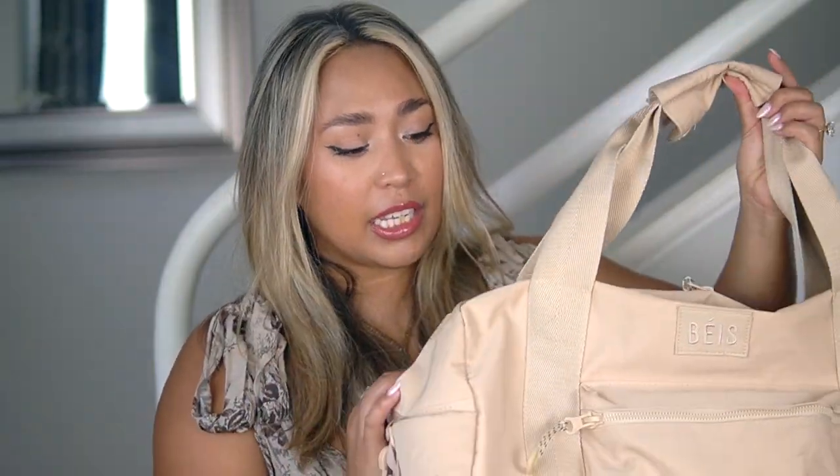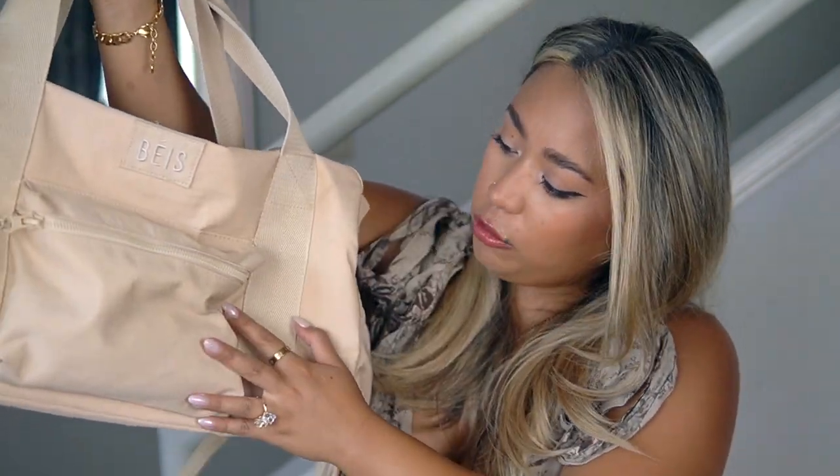Now if you're traveling without a rolling carry-on, or even if you are, this next bag may start topping the Weekender for air travel because it's so much lighter. I recently got the BÉIS Sport Duffel — more meant to be a gym bag, but I used it for my trip to Cabo. I was able to fit all of my outfits and clothing into it, which was great because on Jet Blue I couldn't bring a carry-on. It's definitely a sportier design with a pouch in the front and a side pouch meant for your water bottle.